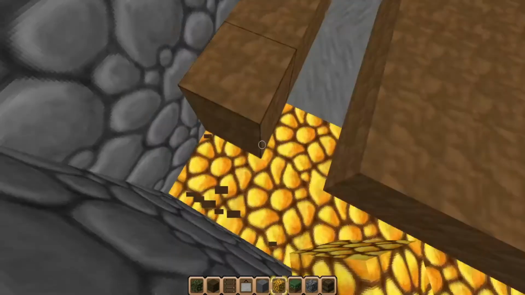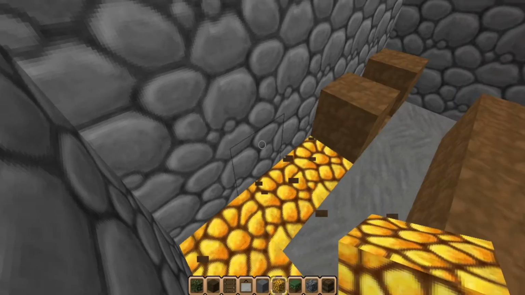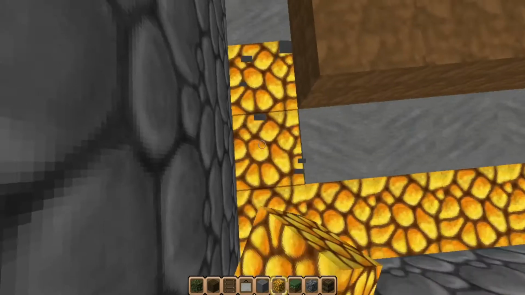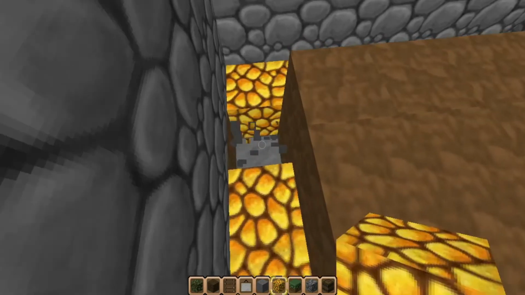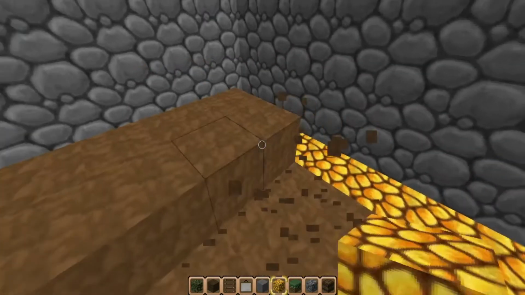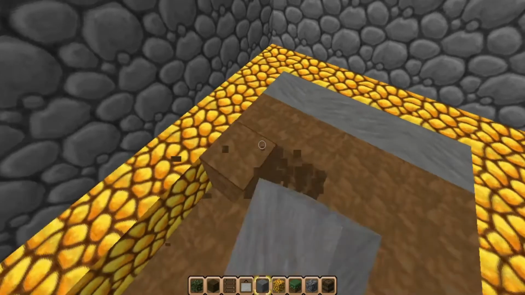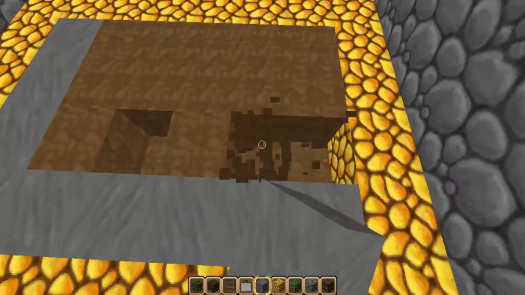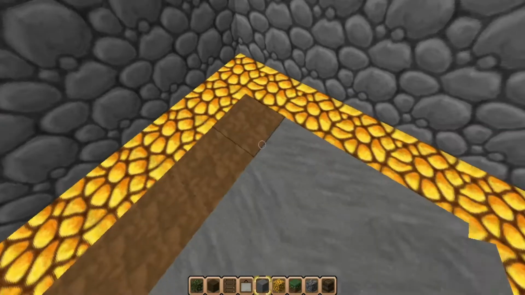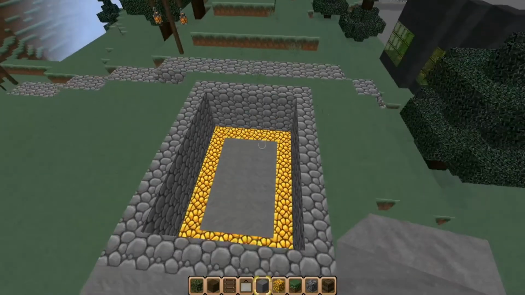Oh, wait a minute. No, this goes up here. Okay. There. So, like, the outer part, you know, be glowstone. And all here. There we go. Hey, a swimming pool!